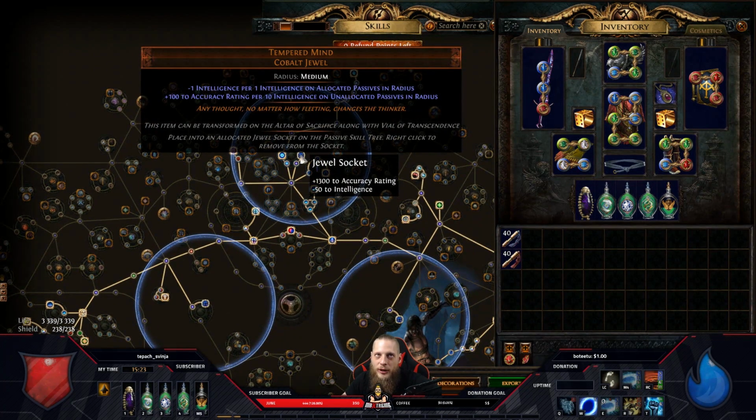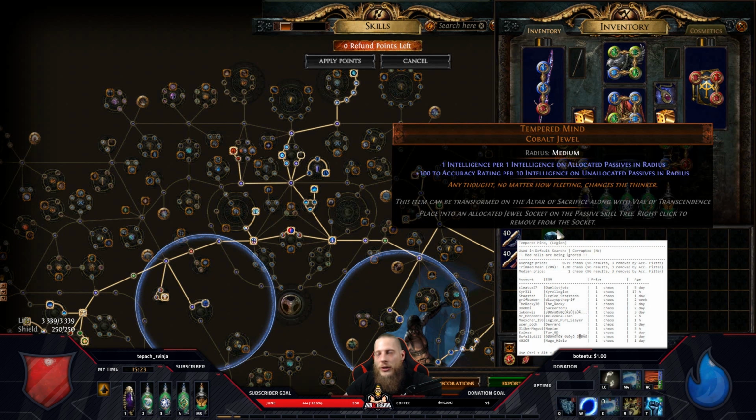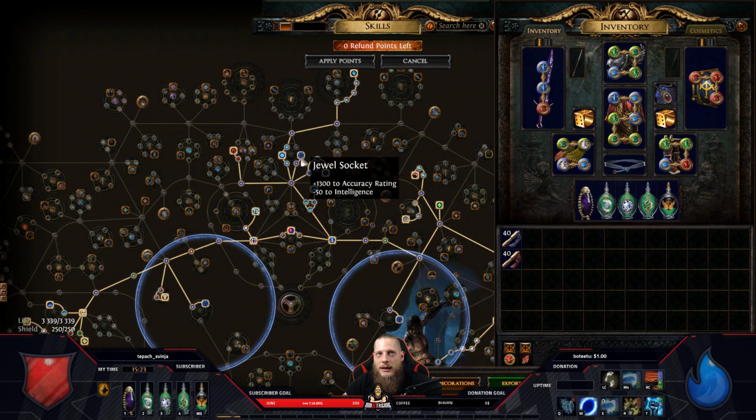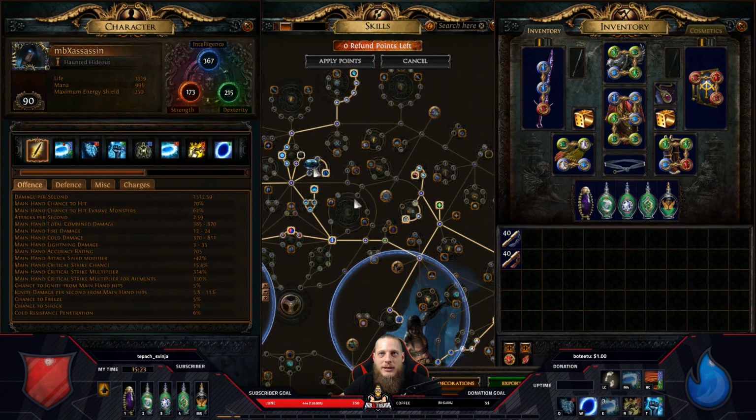We don't need the upgraded version, because the upgraded version gives us, I think, Energy Shield Leech. And since we're a life-based build, we don't need that. So this is the one. Let me check how much it goes for. Probably 1 Chaos, okay. So what this does is, I get 100 accuracy per 10 intelligence unallocated in passive. That gives me 1,300 accuracy to my Cyclone.